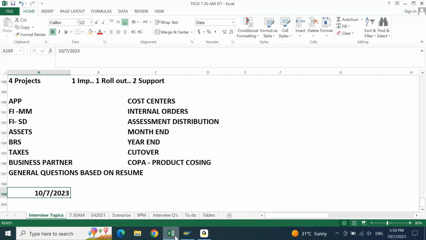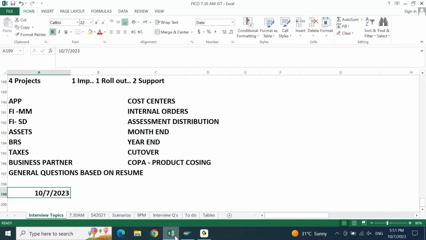What will happen in COPA? COPA is profitability analysis or margin analysis. When you're analyzing your profits, you can analyze the profit at different segment levels. When I say different, I mean product segment, profitability segment. If I want to know whether a particular product is giving me profit or not, this kind of profitability analysis or these kinds of profitability reports I cannot generate from the FI module. Your financial accounting cannot provide these kinds of reports. To get these kinds of reports and analyze at this level, we have to depend on the COPA module.